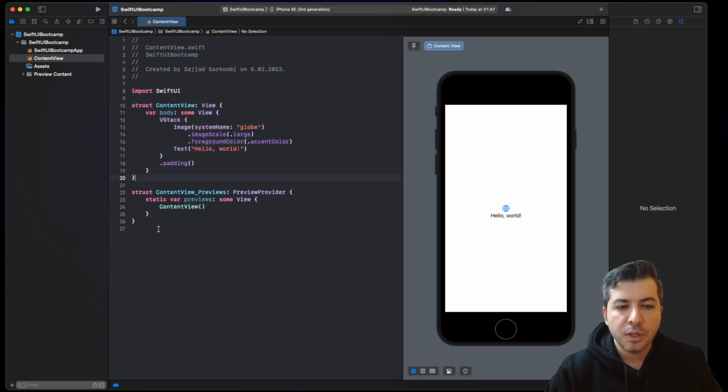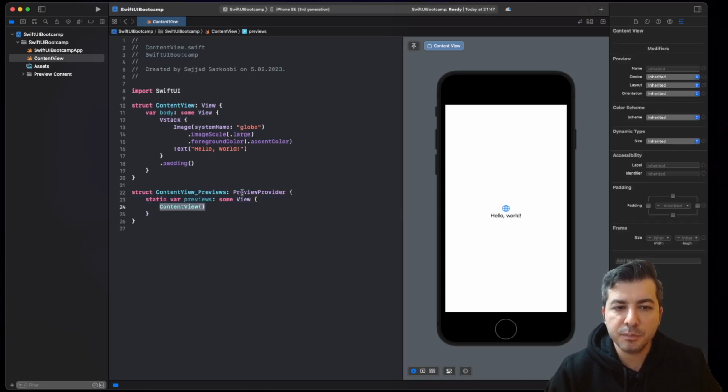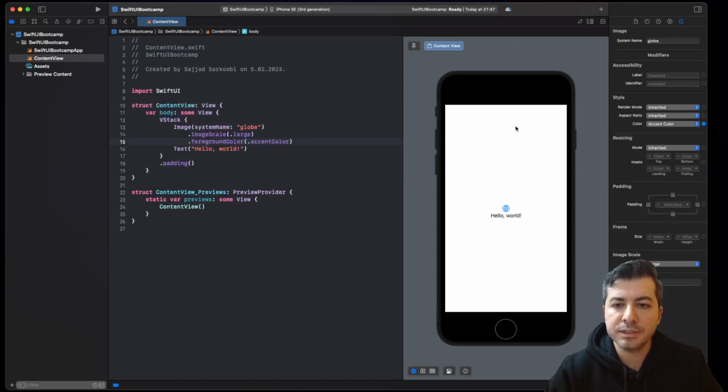And also what causes this preview to be shown here is this small structure that we have underneath of the content view. As you can see, it is a type of preview provider. It means that whatever class or structure conforms to the preview provider, after all the delegation methods actually conform to that, it will appear here. So we have the content view inside our preview provider, and inside the content view we have a bunch of the code that causes this UI for us.